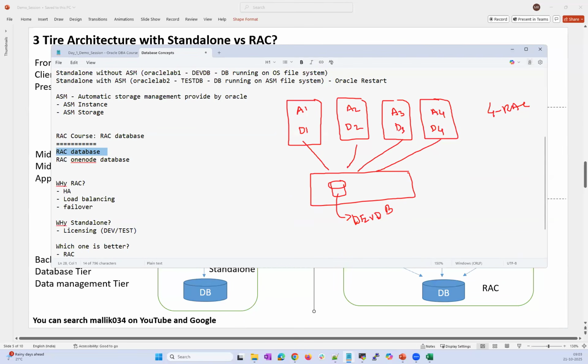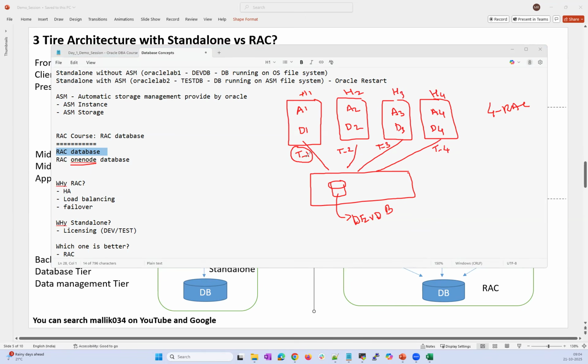Another type of RAC database, what I mentioned, is RAC One Node. So let's say test_1, test_2, test_3, and test_4. It's a 4 node RAC database again, but it's one node only. Only one instance will be up and running, let's say on host 1, and the others on host 2, host 3, and host 4.